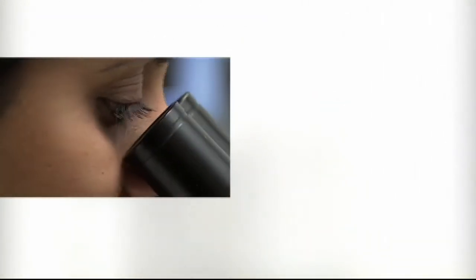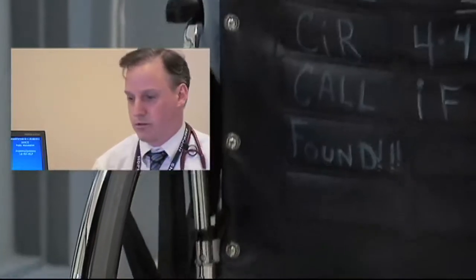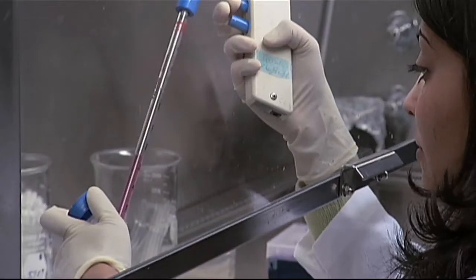Paralysis is caused by a failure of an electrical circuit within the brain and spinal cord. There is so much to it from the patient perspective, and so much biology to it from the research perspective. I see patients who are paralyzed. It is the motivation — we really need to bring it from the patient into the laboratory, with the ultimate goal of bringing it back to the patient.